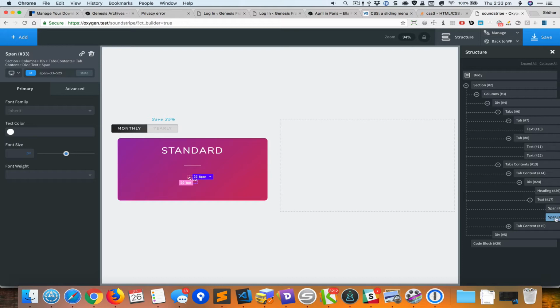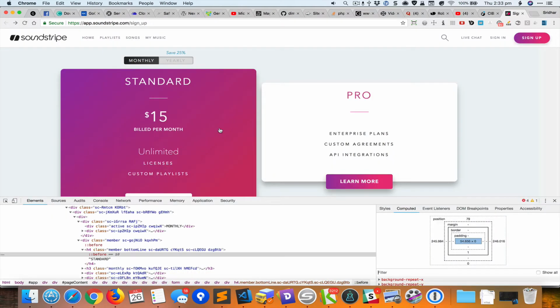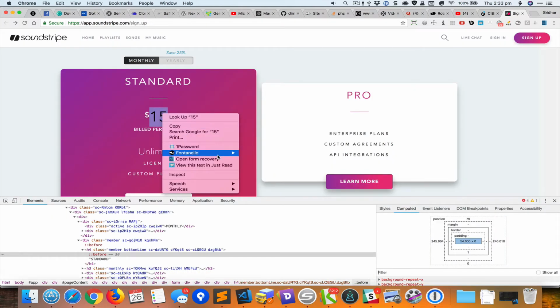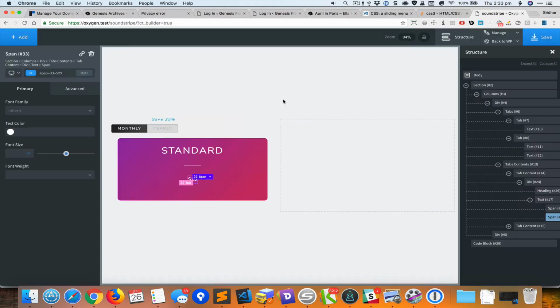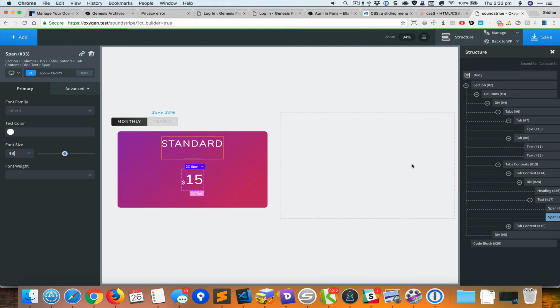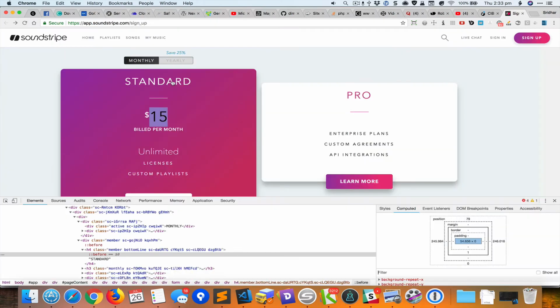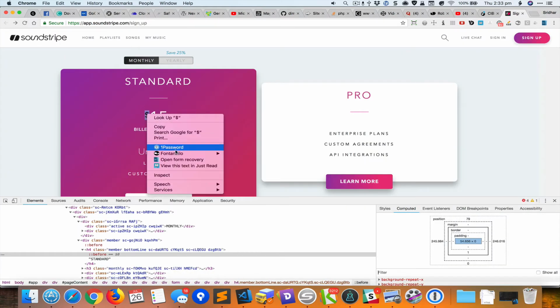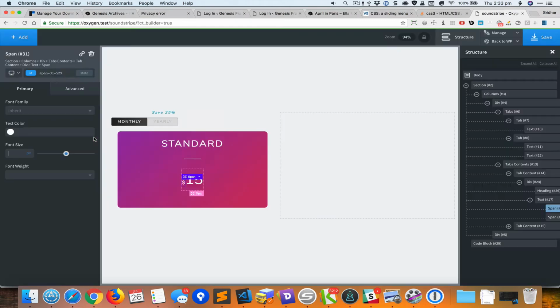Okay, so for the actual number it should be 48 pixels, and for the dollar it should be 24.